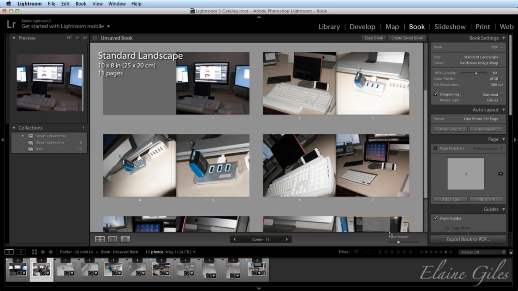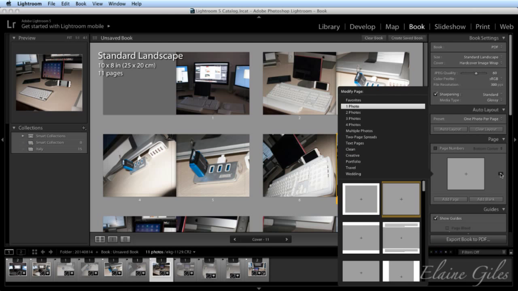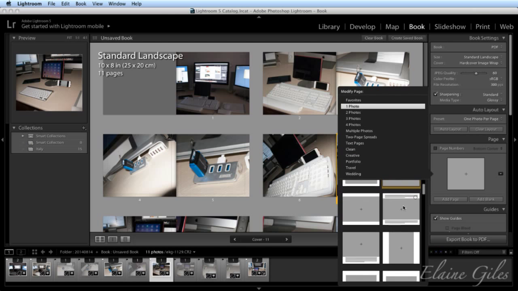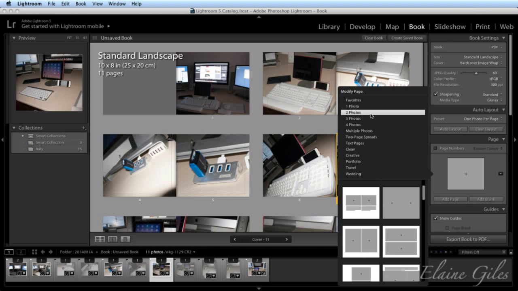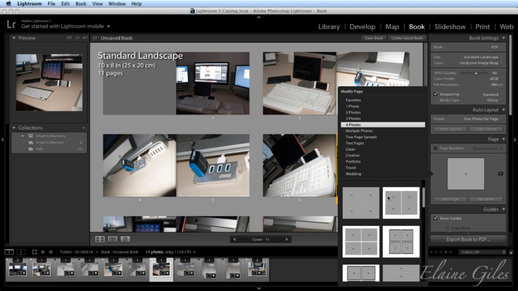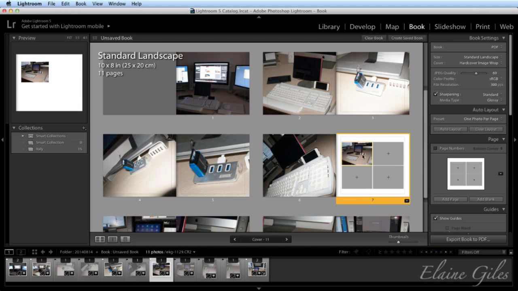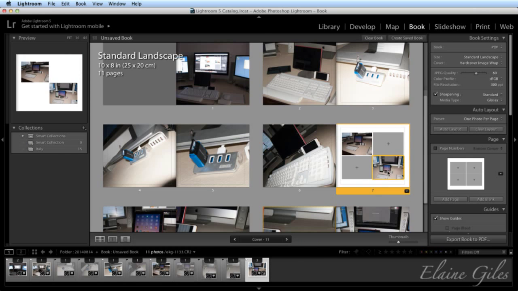And you can do all of that with all of these images. You can also change, so choosing one here, you can change the type of template that you use. So if you wanted to add text to it, you could choose a different layout. If you wanted to have 2 photos per page, or 3 or 4, you can do all of that. So let's say I chose that one, and now I can add photos to this by just dragging and dropping one. So let's drag and drop that one up there, and it will populate that.